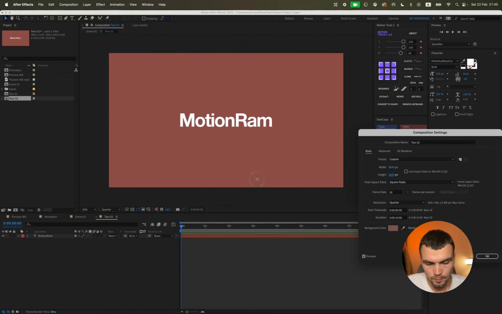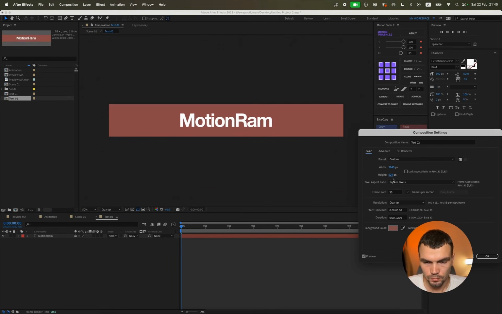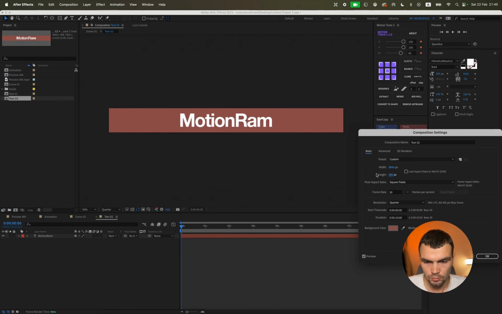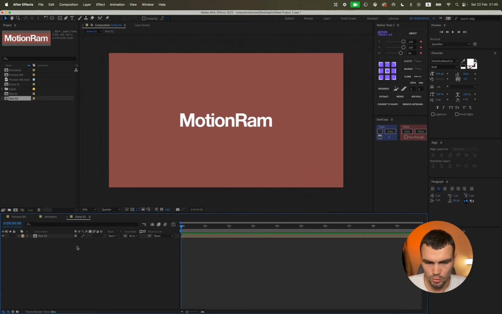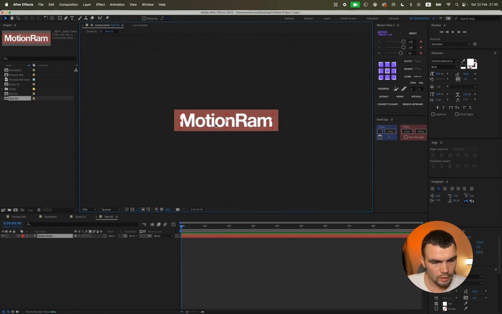Next, we'll trim it a bit to fit the composition size. Oh yes, let's trim it to fit the composition size. Yeah, more or less. Next, we need to position it.